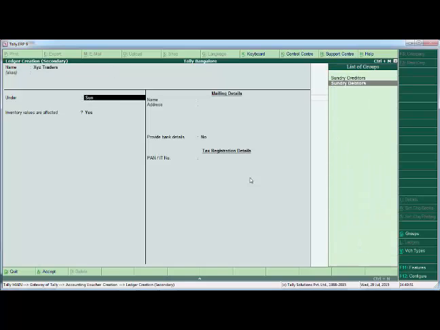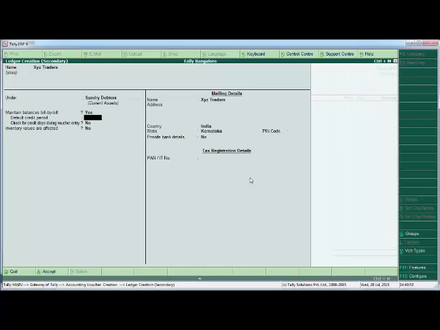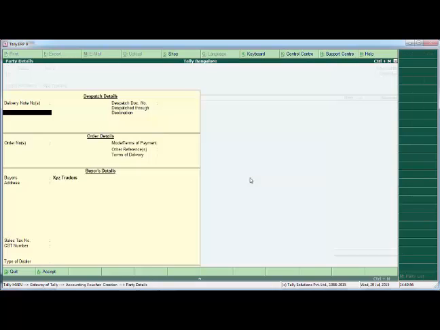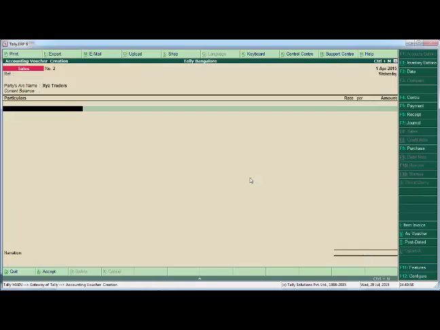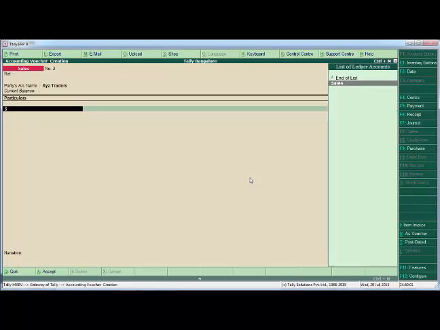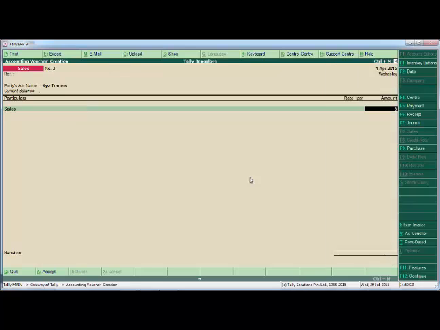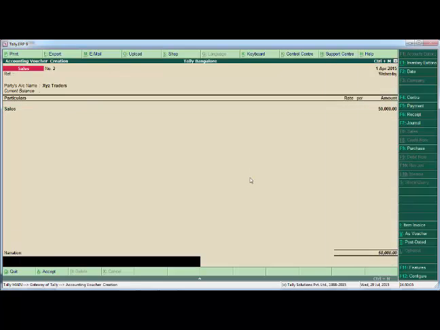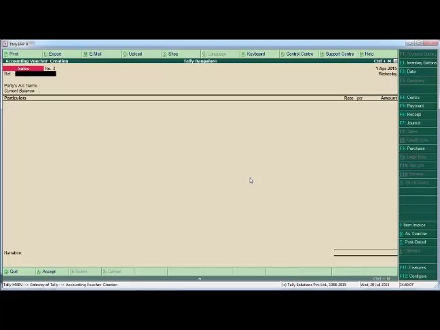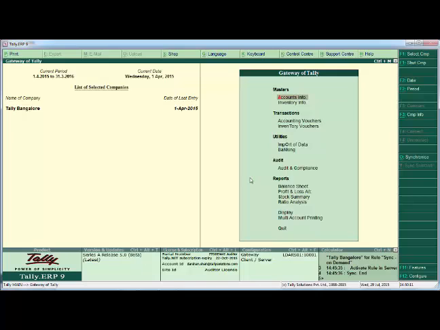XYZ traders, and saved. Okay, so we have passed two sales entries in the Bangalore.